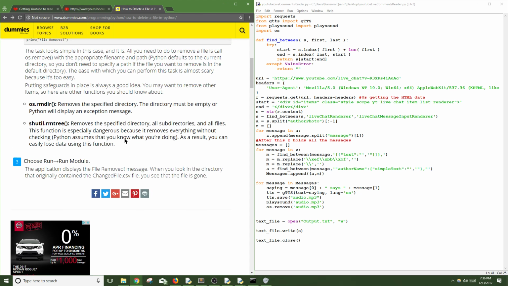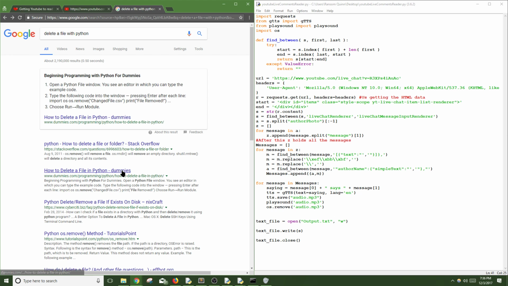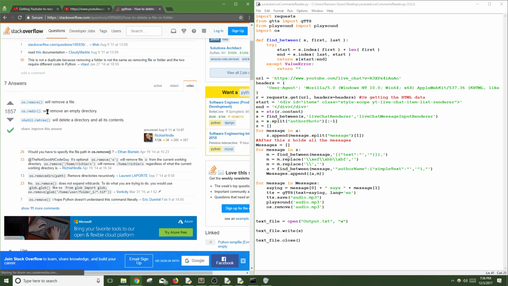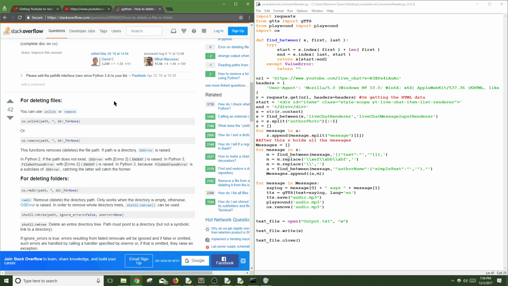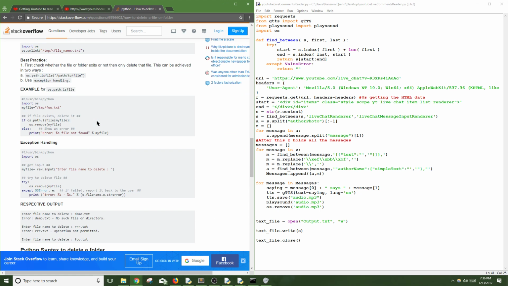We need to find a way to remove a file. It shouldn't be that hard. It should be remove, and we just remove it. But for whatever reason, it's not removing. We don't want to remove directory. This is tough. We are so close, guys. We got audio. We just need to figure out how to get it where the audio doesn't run into an issue of itself.